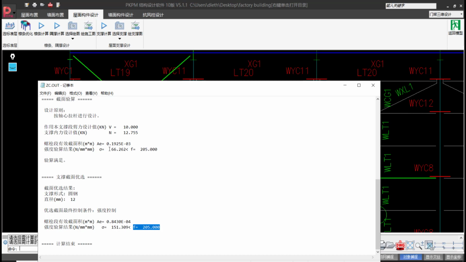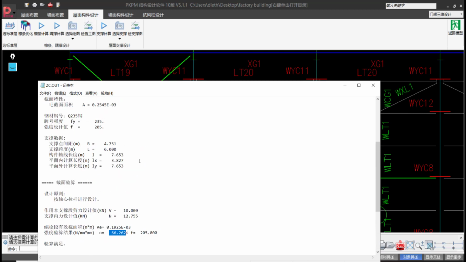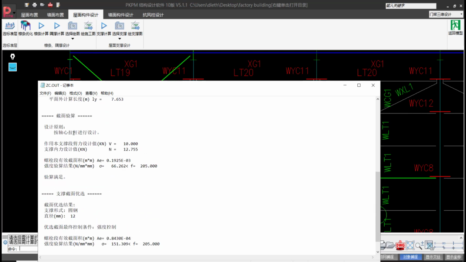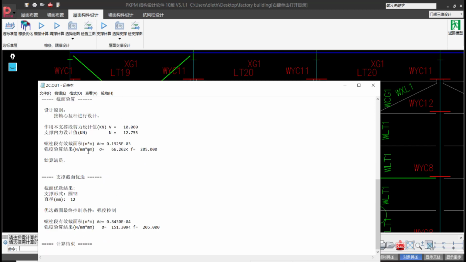Yet when you look at the previous one that we selected, it only bears a stress of 66, meaning that we have wasted a lot of material, since it doesn't even come close to 205. So what we can do, let me check here. Previously we chose a diameter of 18. So for this case, we've got to change the 18 to what? From 18 we change it to a diameter of 12, like that.